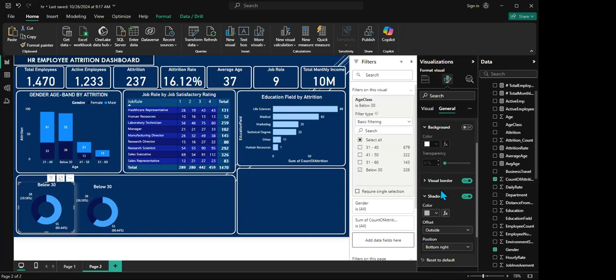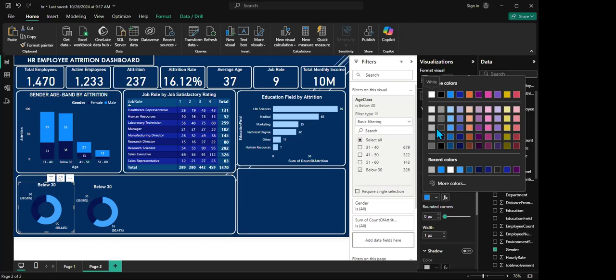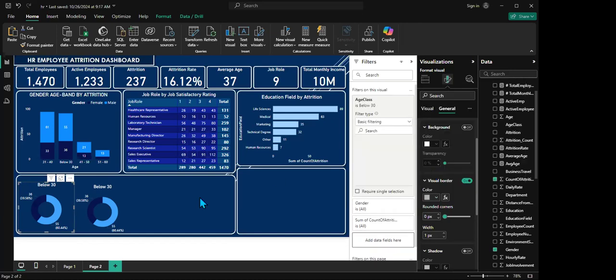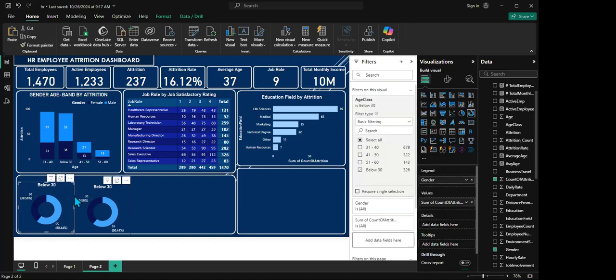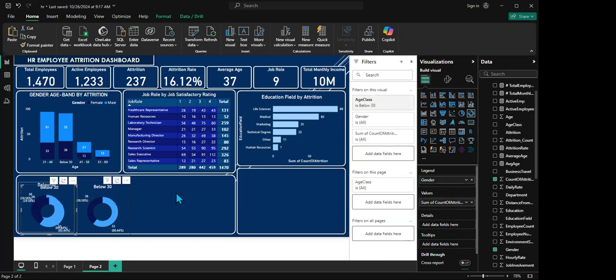I think border is better. All right. So let me change the color of this border to ash. All right. So I can copy this and paste, remove this one.